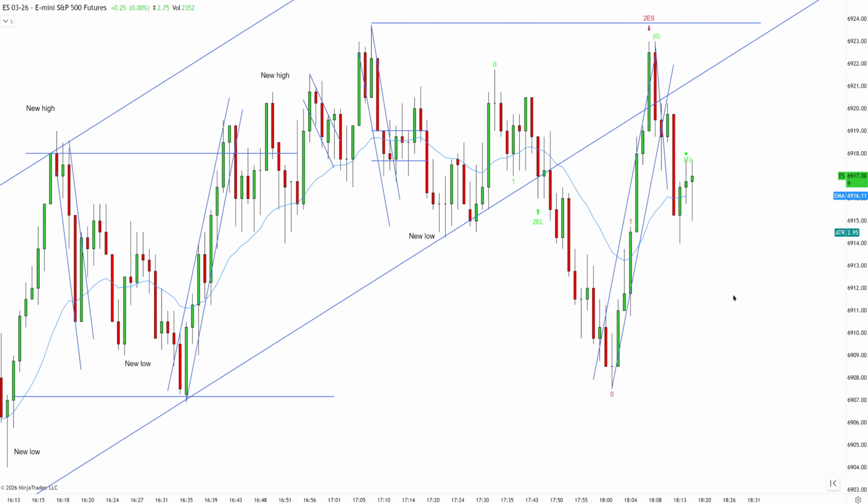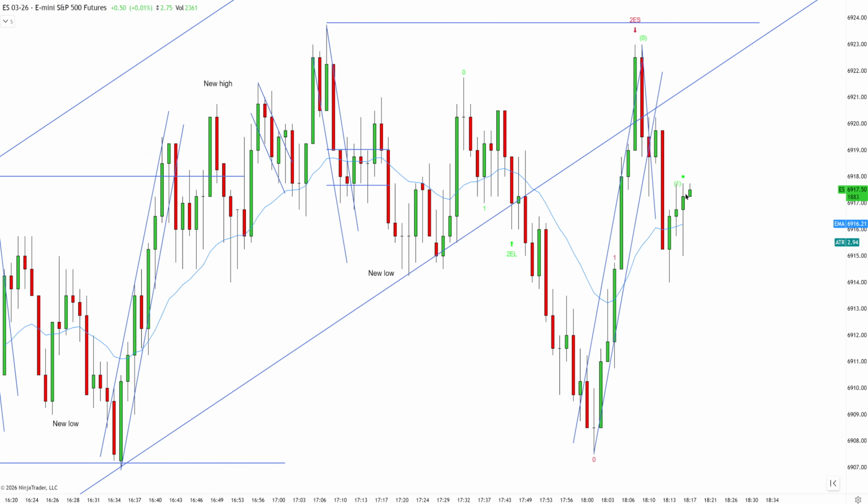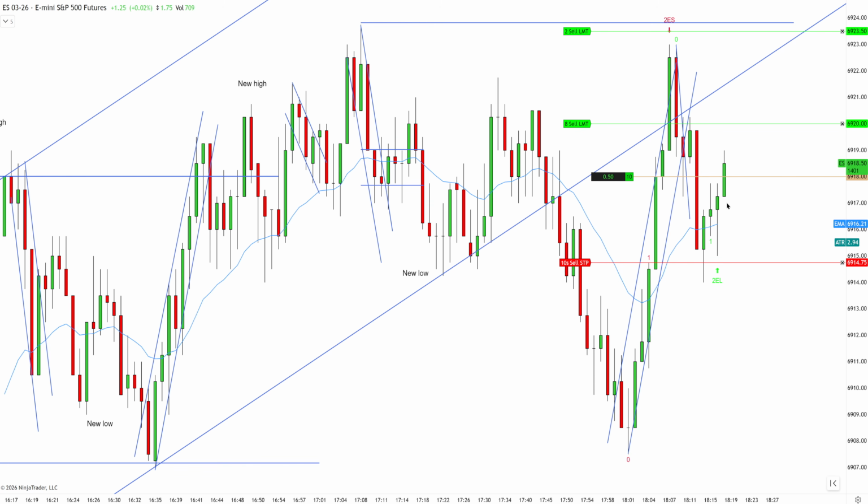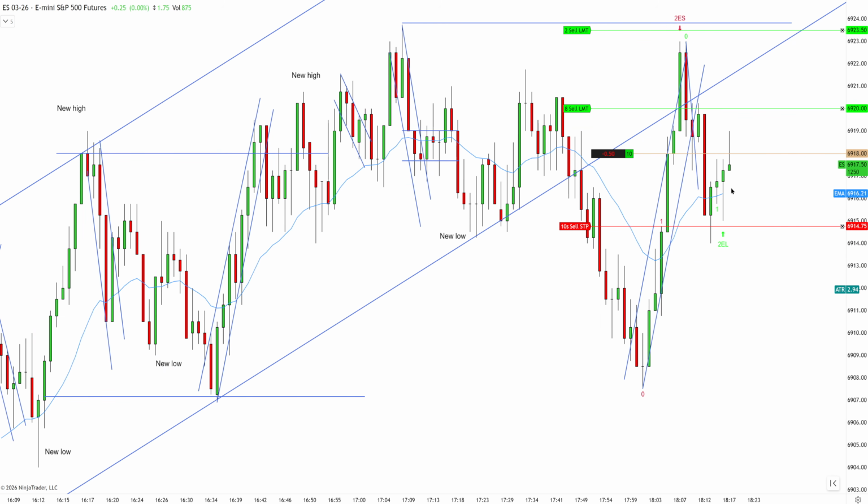Right, traders, I'm resuming the video because we may have a second entry long here if this bar gets a trigger. Okay, traders, I entered the second entry long. I put my limit order one tick above the signal bar because it rocketed higher quickly. So right now the stop loss has to go one tick below the signal bar. I'm looking for a new high for two channels, the secondary one and the main one.